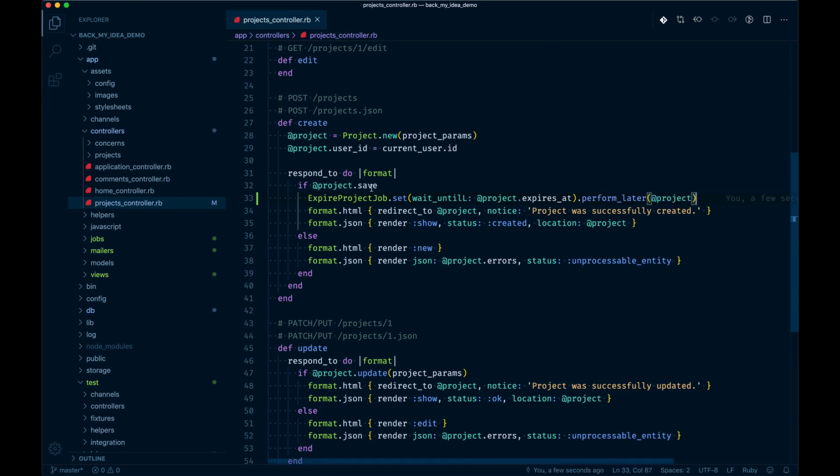So that essentially says fire this up, run this, wait till this expires at time happens, and based on the current date, I guess, and then perform later. So that will throw it in the queue once that's ready to rock and roll. We can run this, and I'll just do perform now to show by example. The same for the mailer in that class.